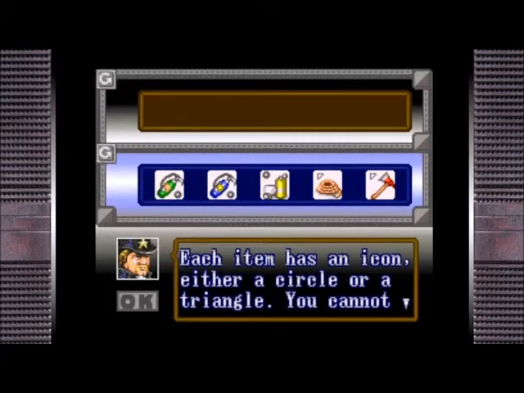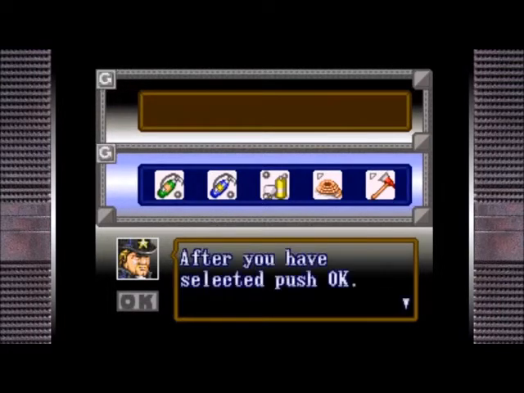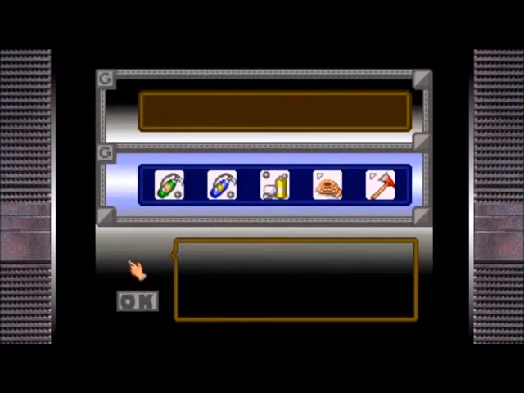Each item has an icon, either a circle or a triangle. You cannot use 2 items with the same icon at a time. After you have selected, push OK. So basically what they're telling us is that we can use this axe to kick open doors, but you don't really need the axe in this stage, as you can actually just kick open the door. We will need the rope, but we can pick that up later.